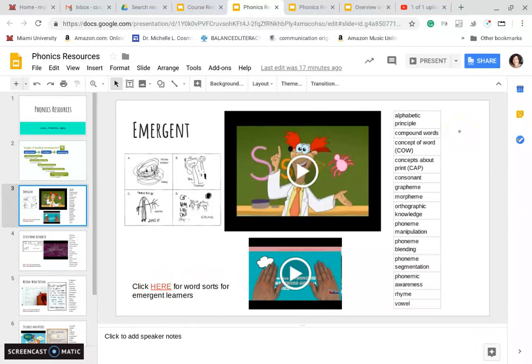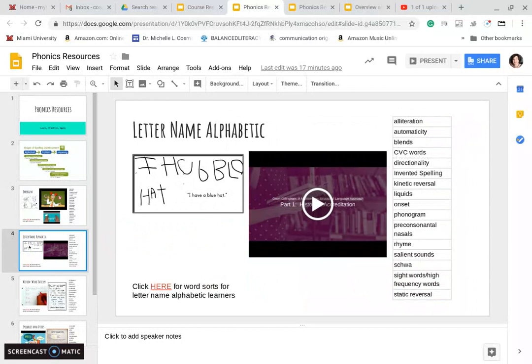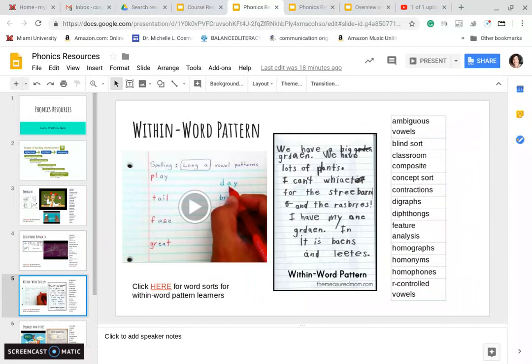And then I tried my best to categorize all of the key terms to really fit with each of the 5 stages. So here you have a list of words that are best associated with the emergent stage. That doesn't mean that you're only going to find them with information about that stage, but it's always better to categorize things. It helps you learn. So here are all of the different terms here. And then for each stage, I have a similar slide set up. And so you can go through and review the information on your own.